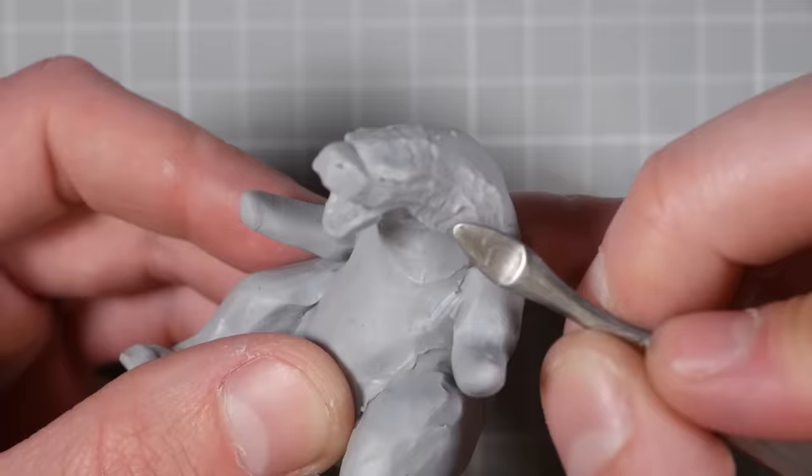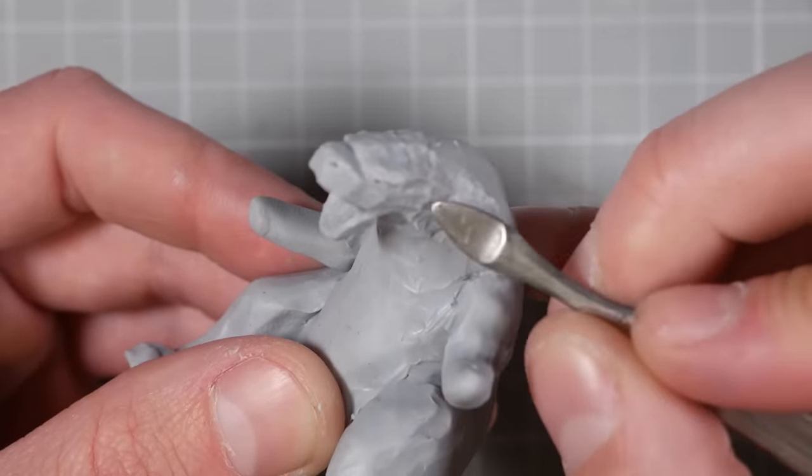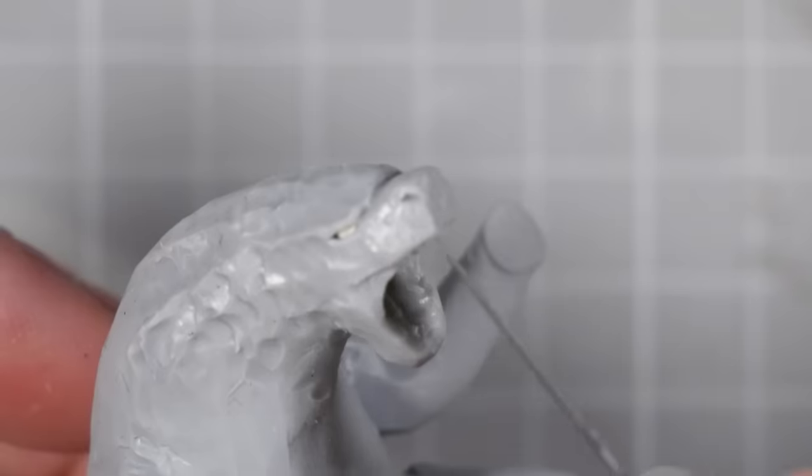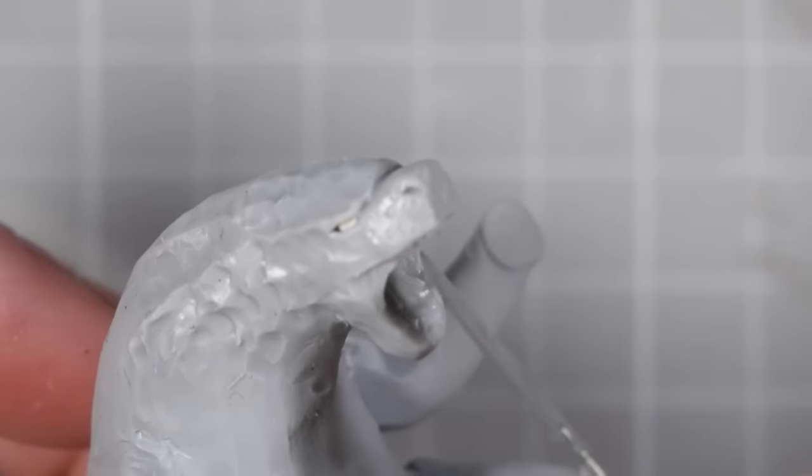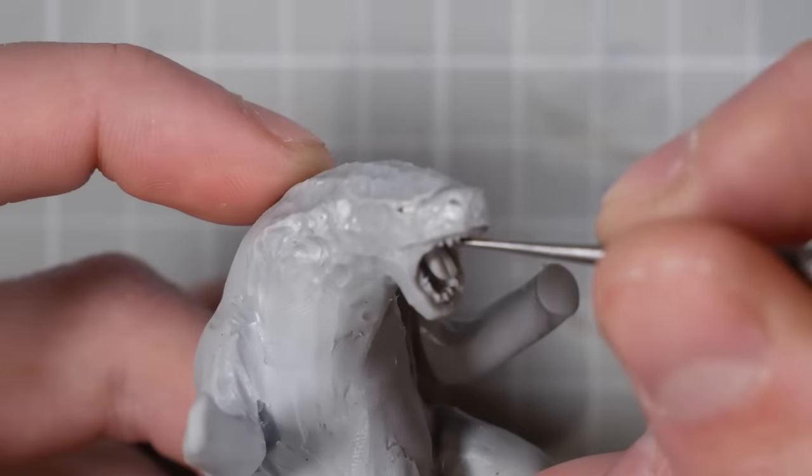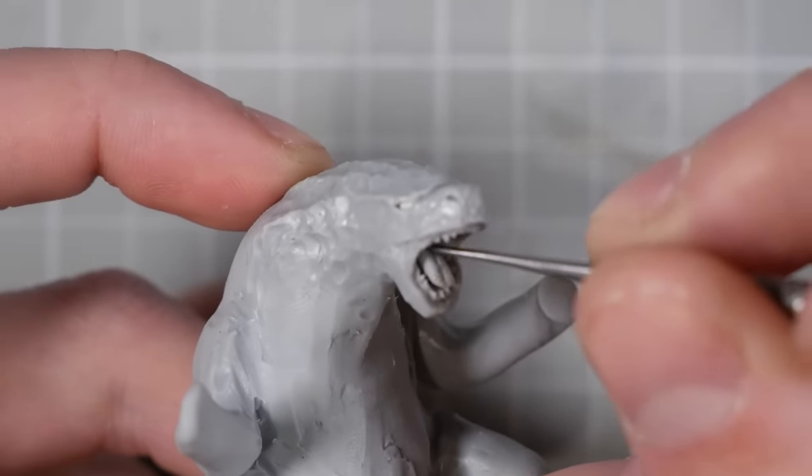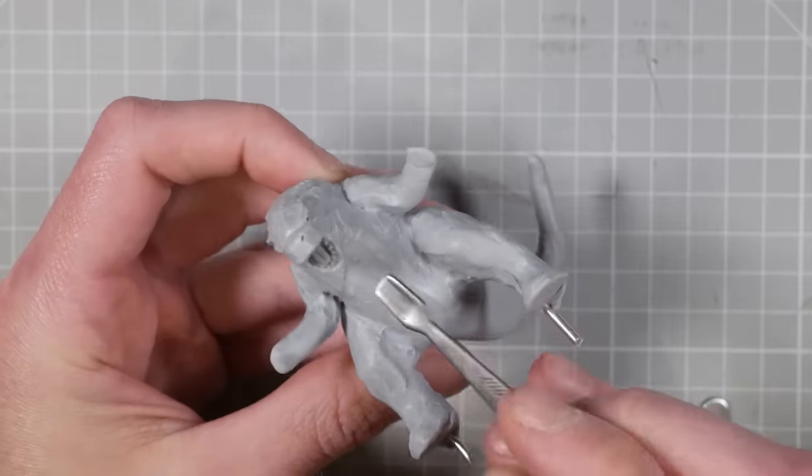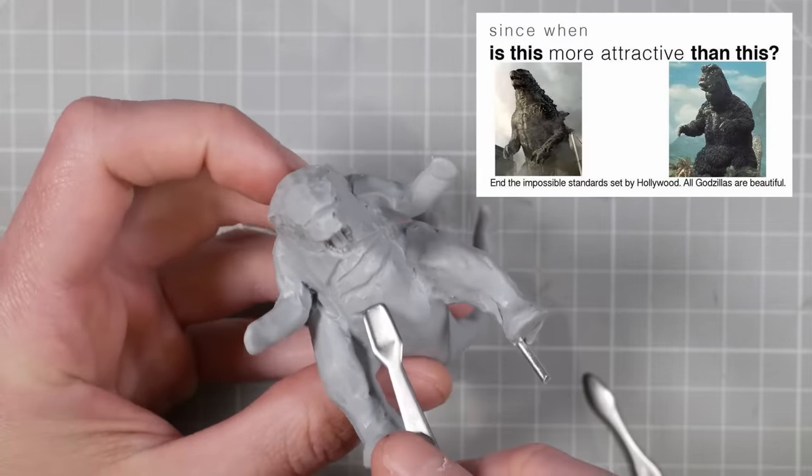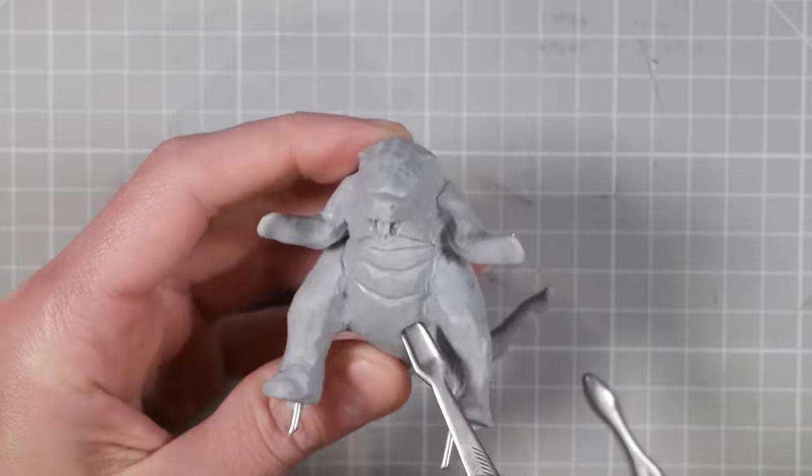He's also a tiny bit too smooth for my liking so I'll start adding a bit of texture just by jabbing this little tool in until I've got sort of a finny textury look to it. Then we can get started on his wicked choppers just by adding a little bit of clay up at the top and then shaping that with my knife. Before I get started on the rest of his body I want to make sure that I give him his lizard six pack since it'll be a lot harder to shape this part once I've got his spikes in place.